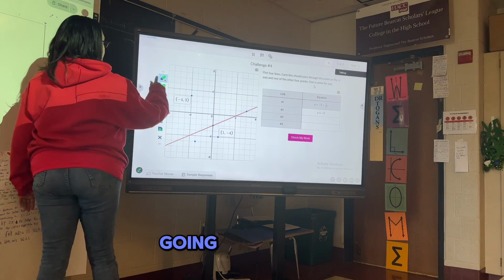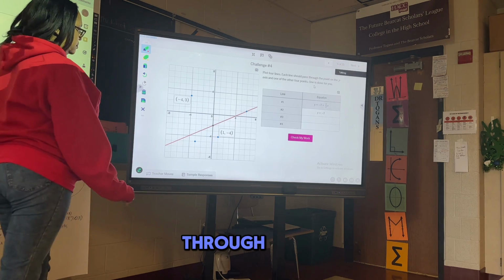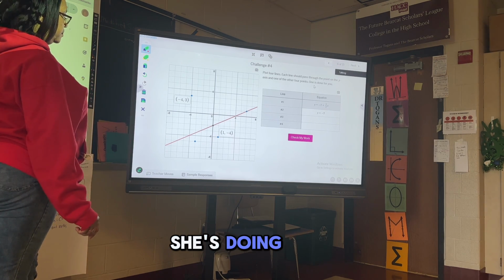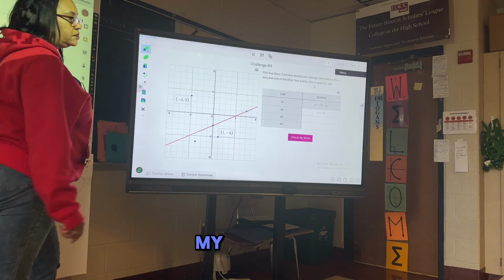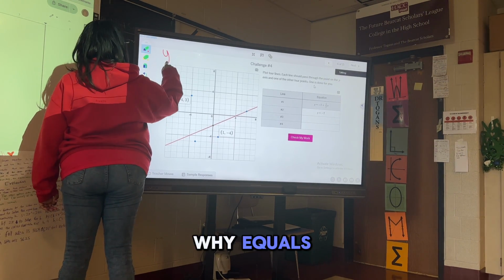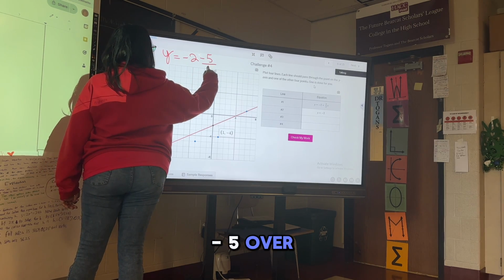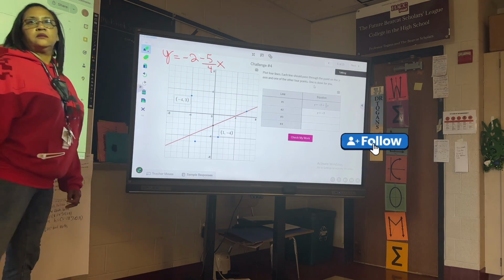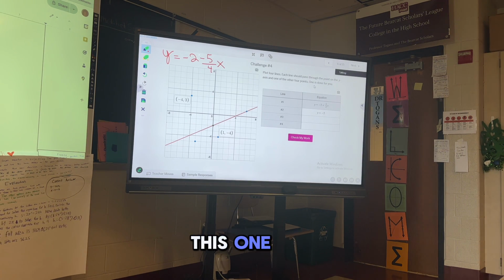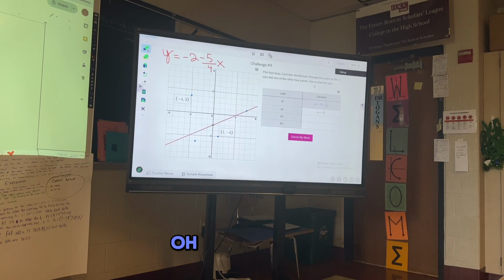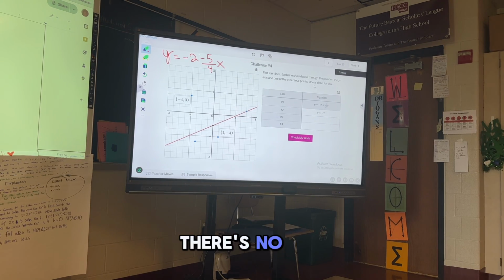Mine isn't going through the thing. It is going through. That's the one she's doing. Wait, so that's supposed to be in 3? Y equals -2 minus 5 over 4x. This is for this one, not that one. They're separate dots. So which one am I doing for this? That's for 3, you already did it. There's no dot right there, the dot is right here. That's 3. No, that's 2. Look.